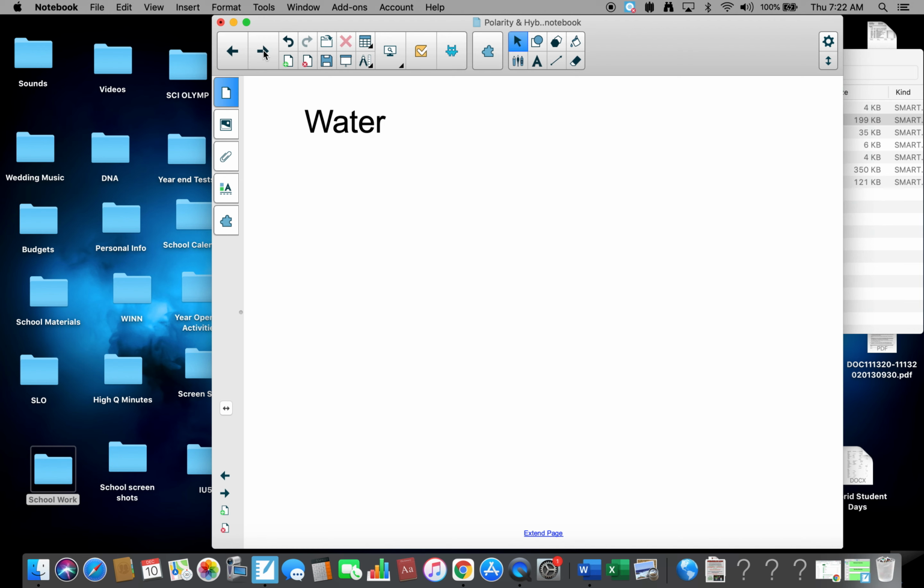The best example of a polar bond is water. All right, so here's our structure for water. We've done it before. Now, when we look at this, hydrogen only has one valence electron, and it's stuck here at the bond. So there's literally nothing on the outside of this hydrogen to shield it from the outside. So this entire side is positive, okay? These unbound electrons of course are negative, so the opposite side is negative. So we have a positive on one side, a negative on one side.